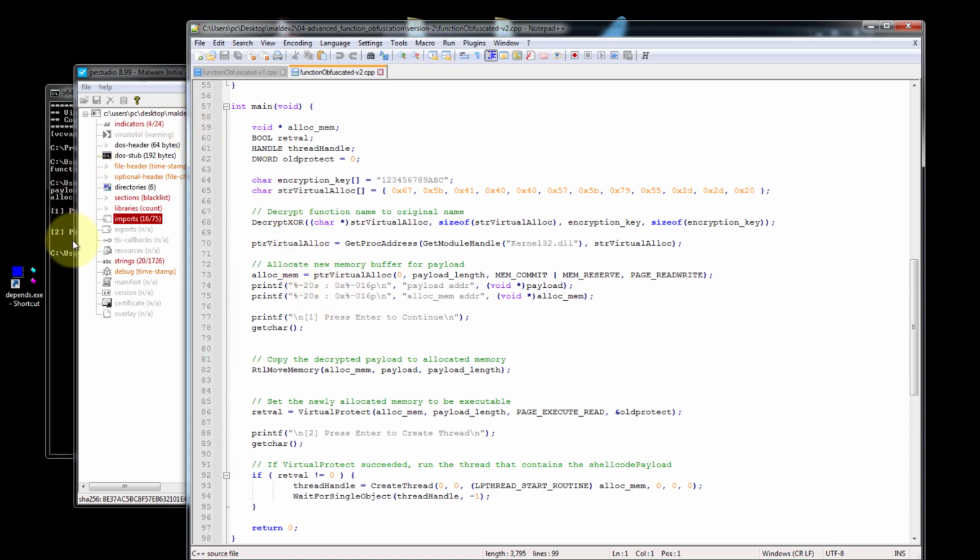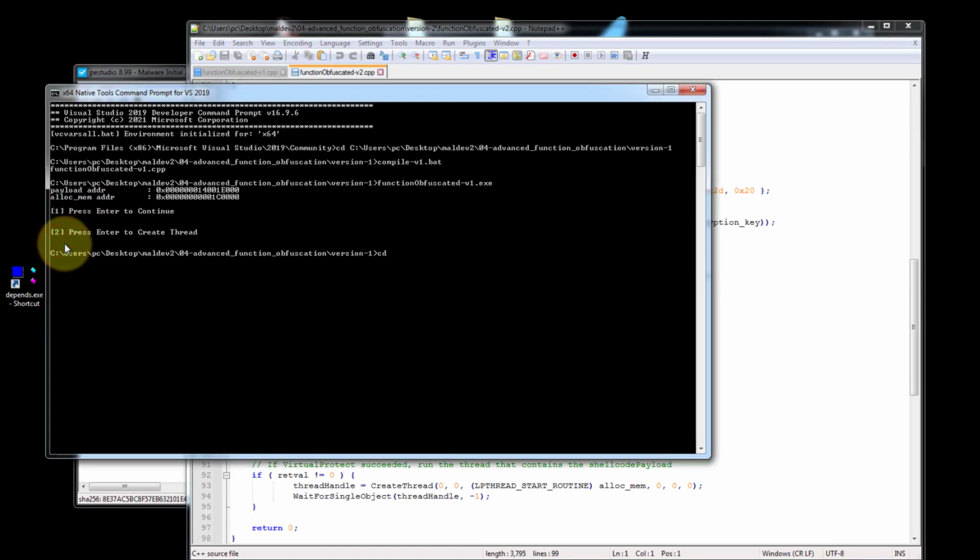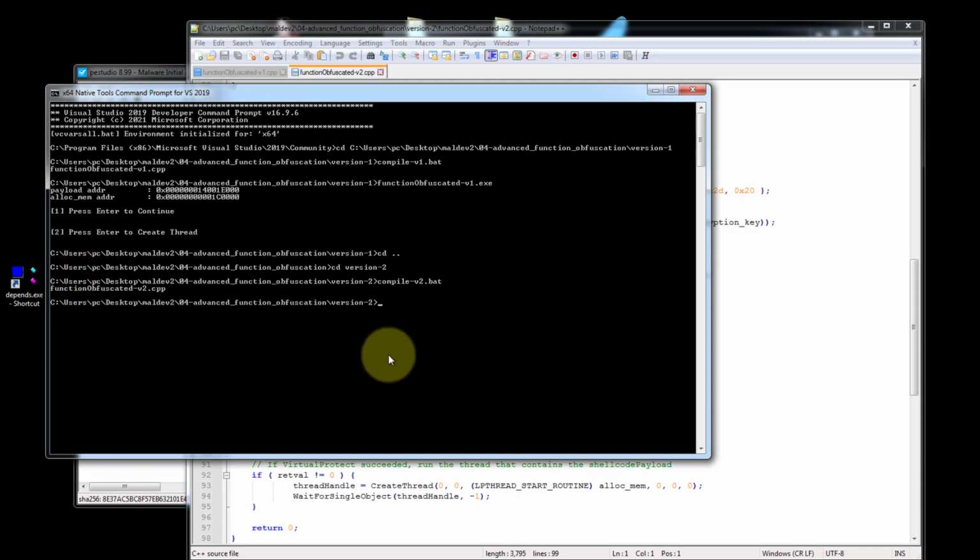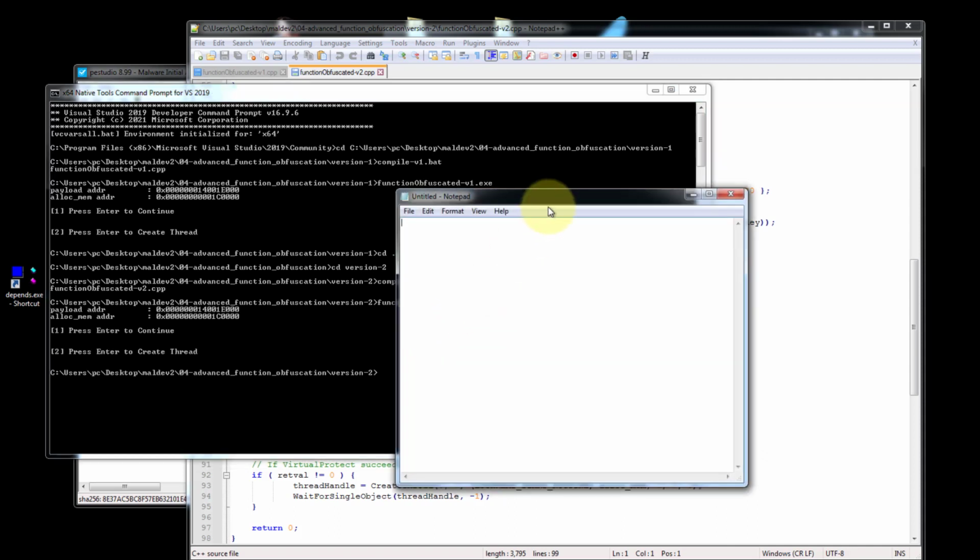So let's build it now. We change directory first to version 2, and then we call the compile version 2 batch. Right, so it's compiled, and now we run it. Version 2, run it, press enter again, and Notepad runs, so it works.